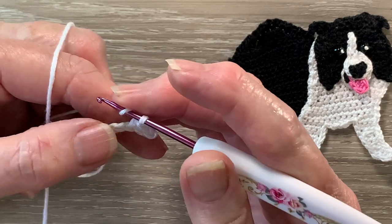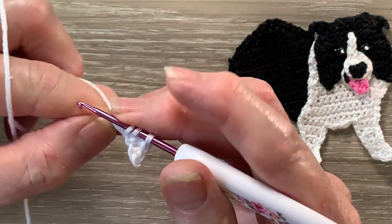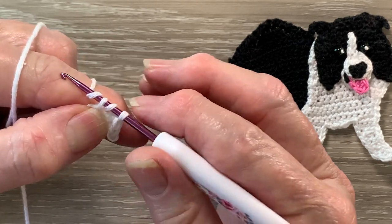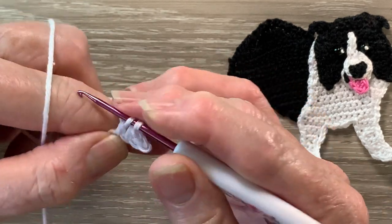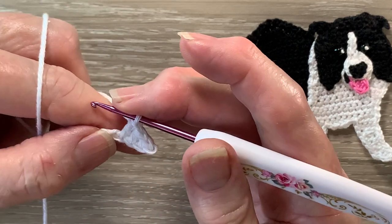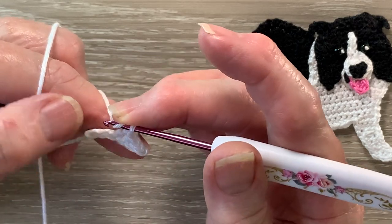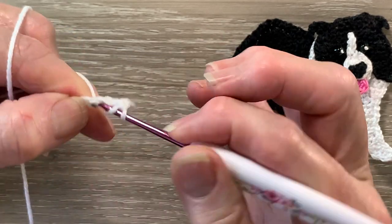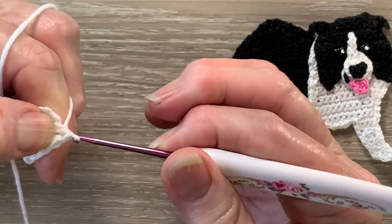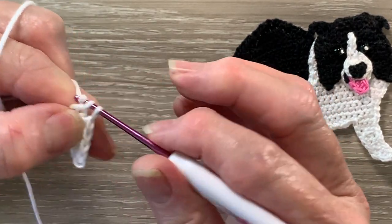For a double crochet, we put the yarn around the hook, hook into the stitch and bring up a loop. Yarn around the hook and take our hook with the yarn at the end through two loops. Yarn around the hook, hook with the yarn at the end through the remaining two loops. Then we work one half double crochet into the next stitch and a single crochet into our last stitch.